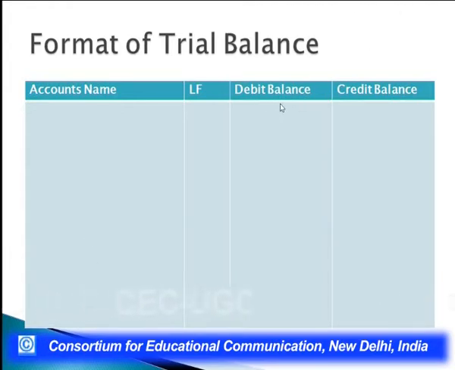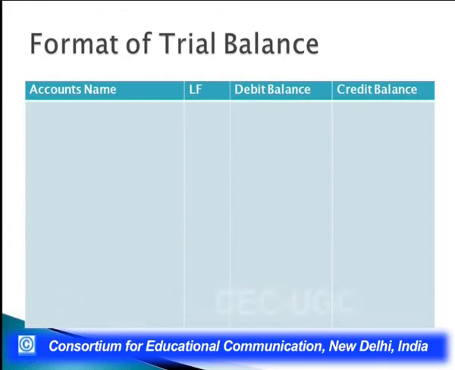The third is debit balance. All those accounts from the last question which we just discussed, which account would have a debit balance, all those accounts which have a debit balance, after you deliberated and decided, would be written on this side. All those accounts which have a normal credit balance should be written on the other side. At the end, we will make a total here in the last row at the bottom.